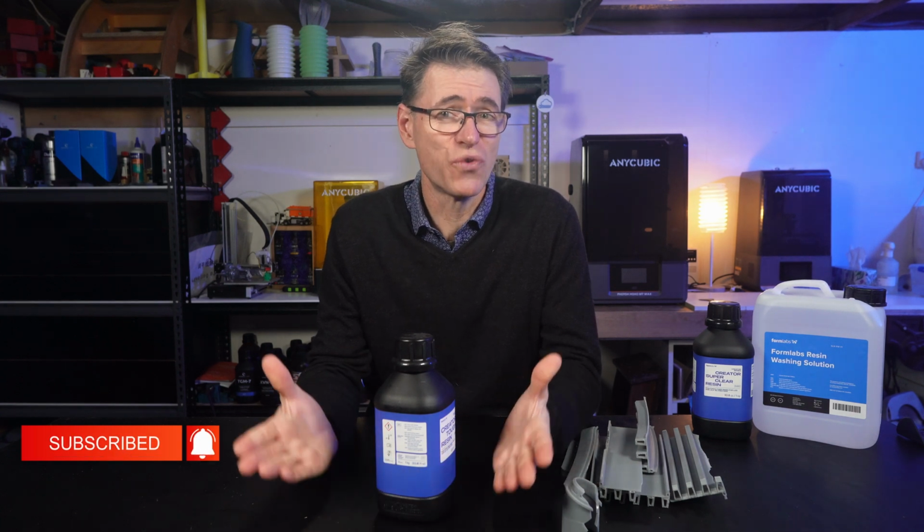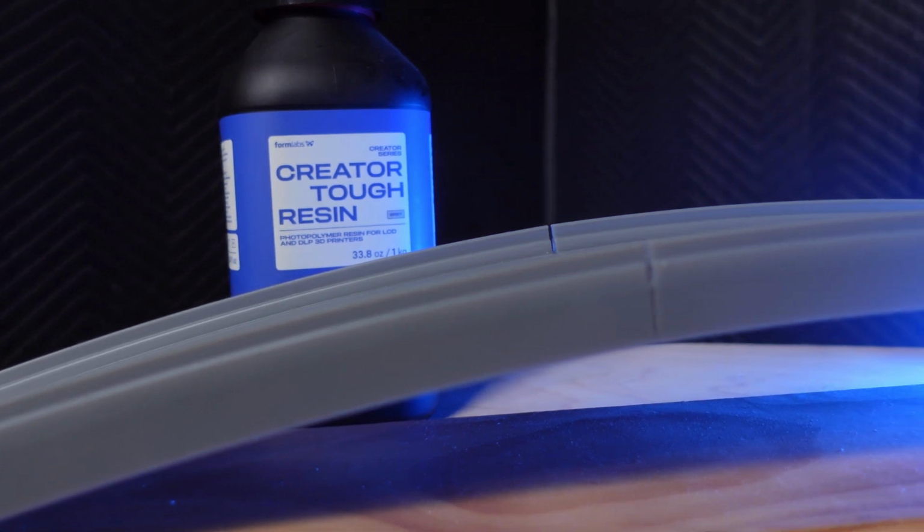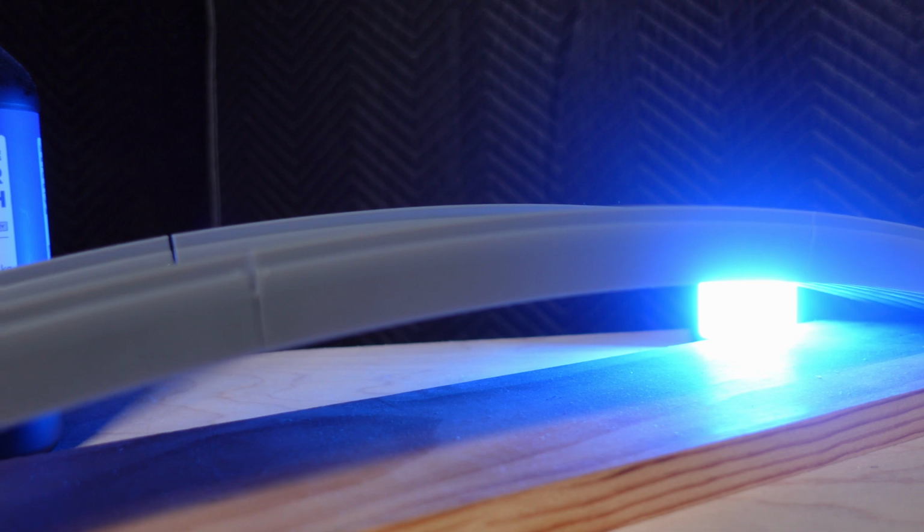Formlabs did send me this resin for testing for free, but they had no say in how I was going to test it, and the models here are all my own, so this review is my opinion on how I use the resin for projects that I like to make.